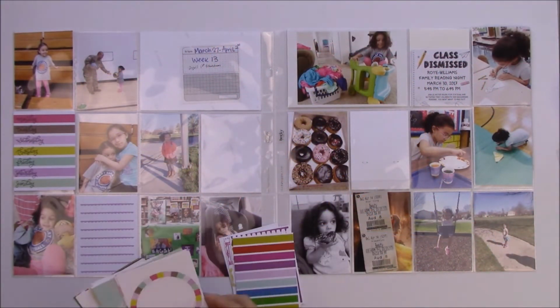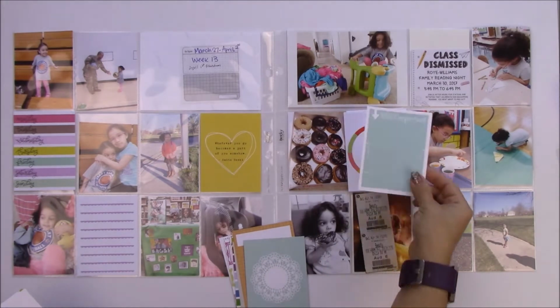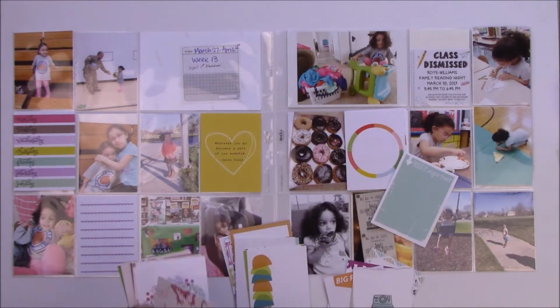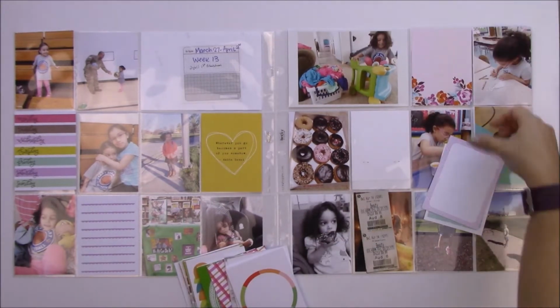And in this video, I'm gonna make a Project Life spread using products from Freckled Fawn. Right now I'm going through my Freckled Fawn journaling card stash. I have a lot of them and they work really well together. They don't have to be from the same kit.